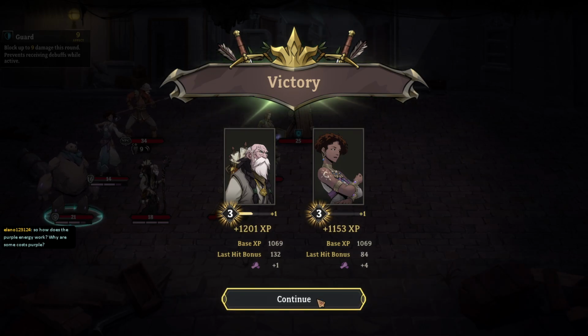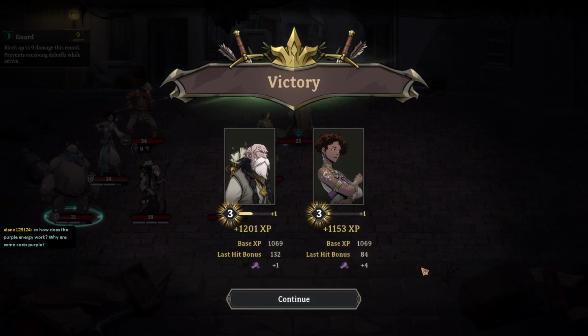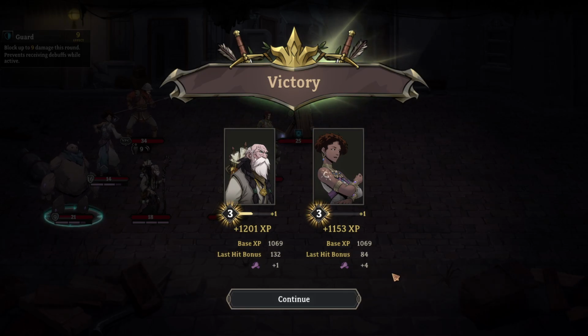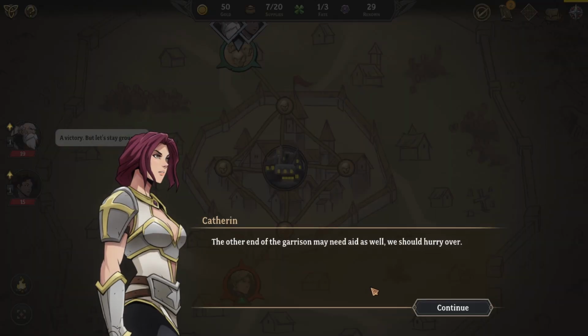How does the purple energy work? You gain it for... Oh, I'm getting so many synergy things for making everyone draw cards. That's cool. You gain it for playing cards, as far as I can tell. And it's just an extra type of energy you can use to play the cards that cost it.